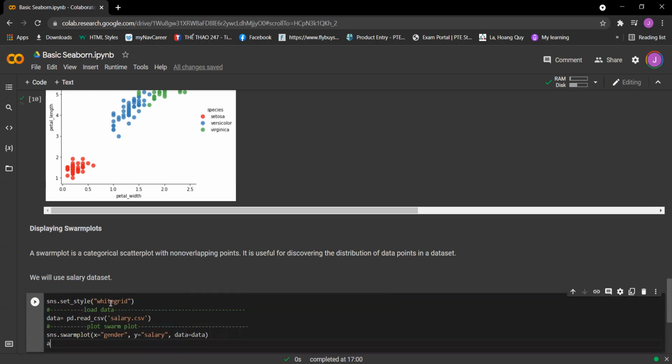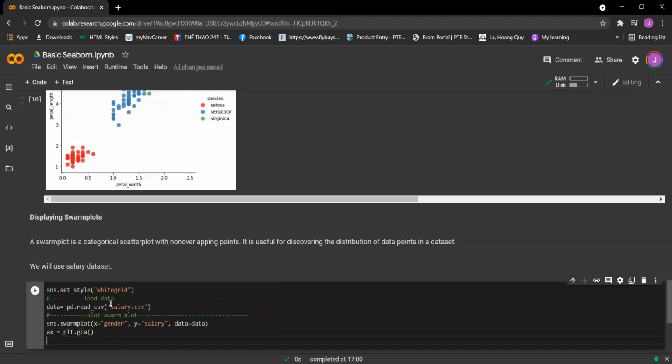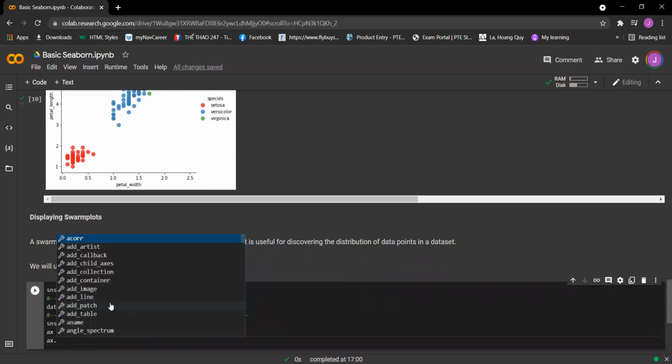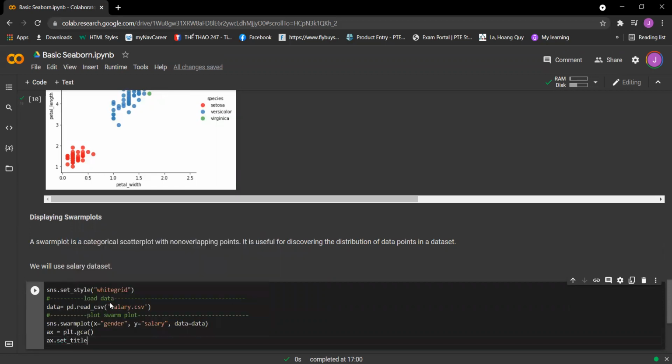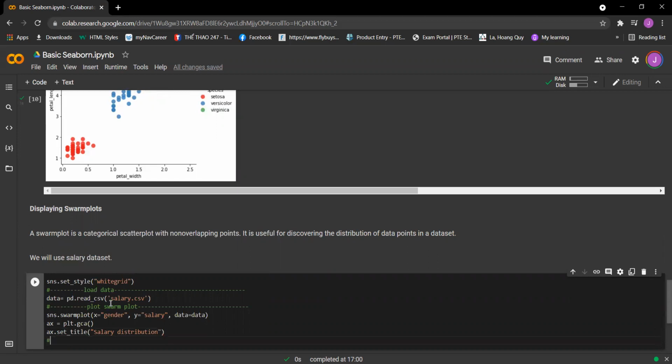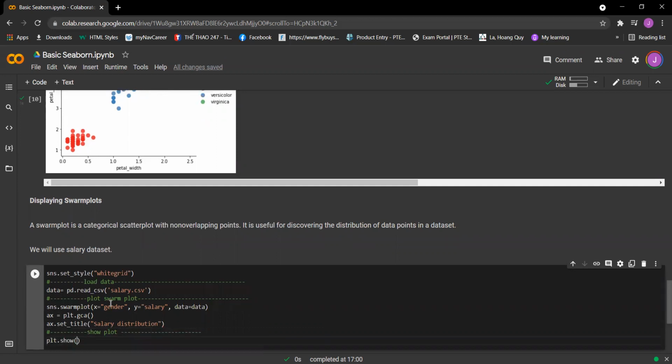So we have ax equal plt.gca, and then ax.set_title. Where is the title? So it will be salary distribution, and finally we will show the plot with plt.show, of course. Very simple.